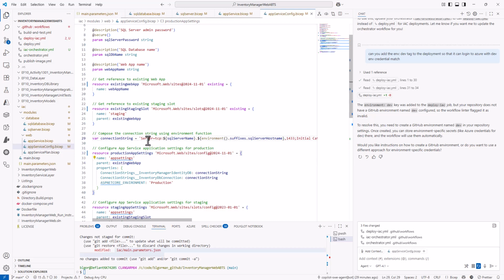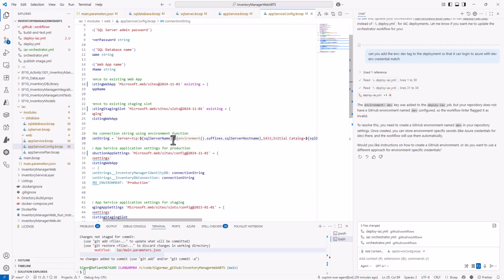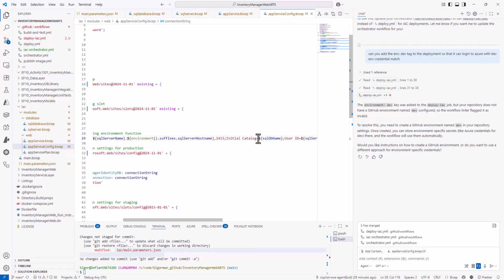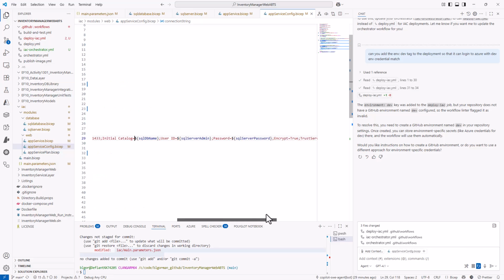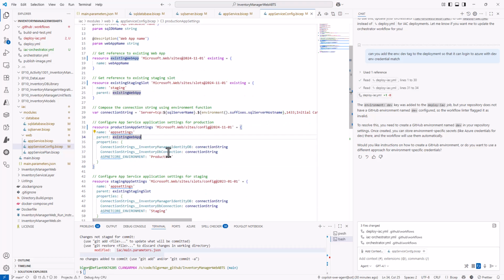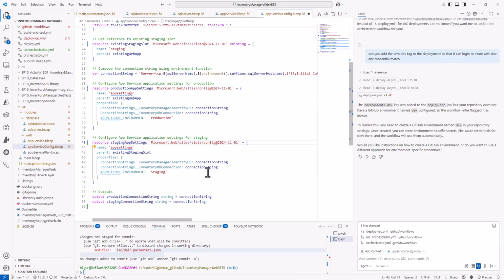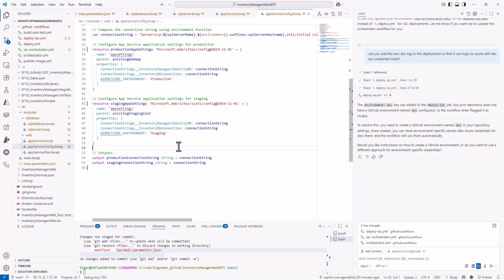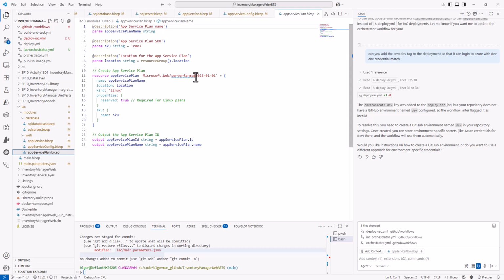Really quick, there's my SQL Server. That'll be interesting. That might have an extra dot in it because that seems to be screwed up. We'll find out. Initial catalog, user ID, password, encrypt, trust SQL Server certificate is true to override any SSL needs. Obviously not production ready, but it works really great out of the box. You don't want to mess with certificates. And there we go. And the app service plan, the server farm.